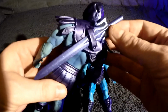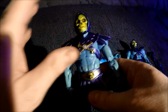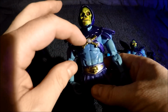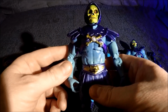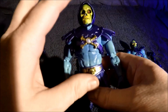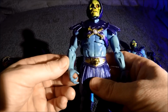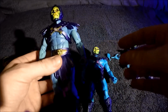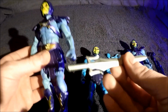Which is good. But then again, it makes sense because he didn't have the power sword in the mini comics where this style of Skeletor was featured. He was always trying to chase it to access Castle Grayskull. So that might be why he doesn't have the power sword, which makes sense. He does obtain it in the four mini comics that this style is featured in. But he doesn't get to keep it. But in the comic books too, it's more of a silver one like He-Man. So you see him holding this style one.